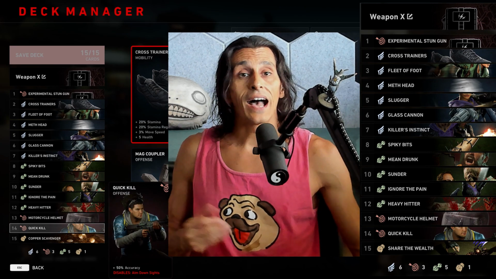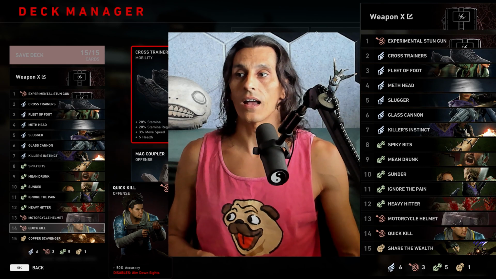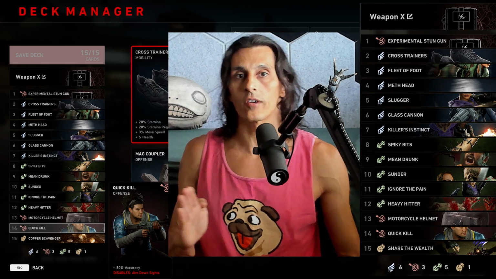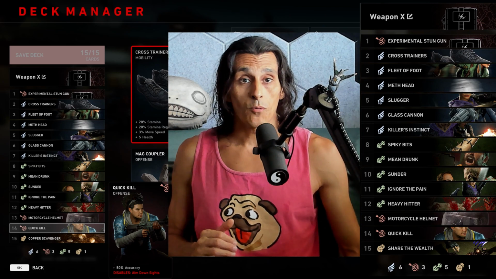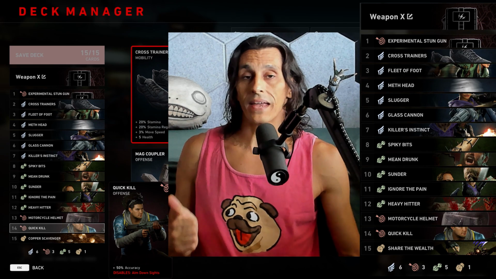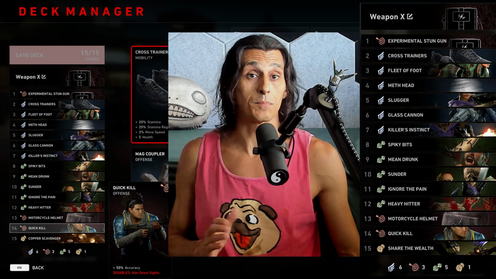Then Quick Kill, I added this because when I ran this through Nightmare, I noticed I was shooting a lot. You are going to be firing a lot. You're going to be covering the perimeter. You can't use a sniper rifle because your stun gun uses sniper rifle ammo, so you'll mainly be using shotguns or ARs. SMGs probably won't have the DPS we need in No Hope.